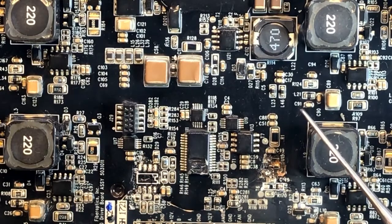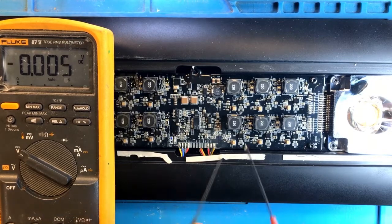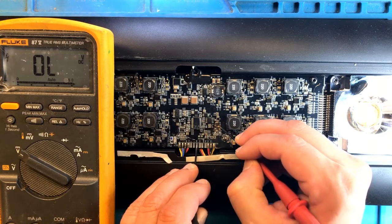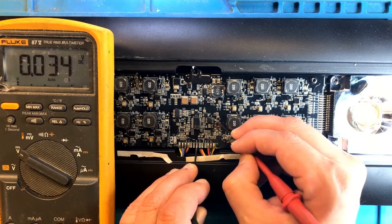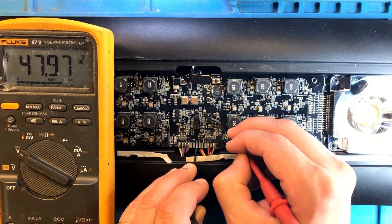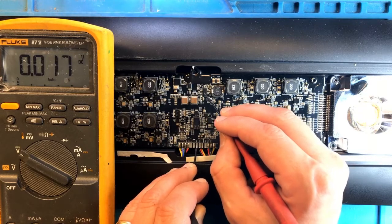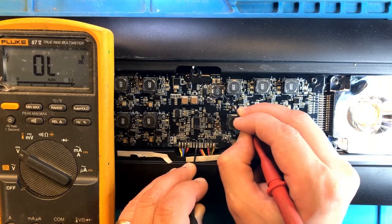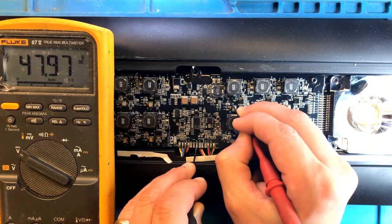However, let's test what we get at this point. Okay, so here is my voltmeter, and I'm going to test the voltage at the input for this converter. And it's showing my 48 volt input. So this is not reducing this. And by the way, there's a T7 at test point 7, which is supposed to help you test for the voltage here, and it's showing 48 volts, which means that this buck converter is not doing what it's supposed to be doing, and that is take the input 48 volt and bring it down to a safe, whatever it is, 12 volts or 5 volts, but it's clearly not doing anything.